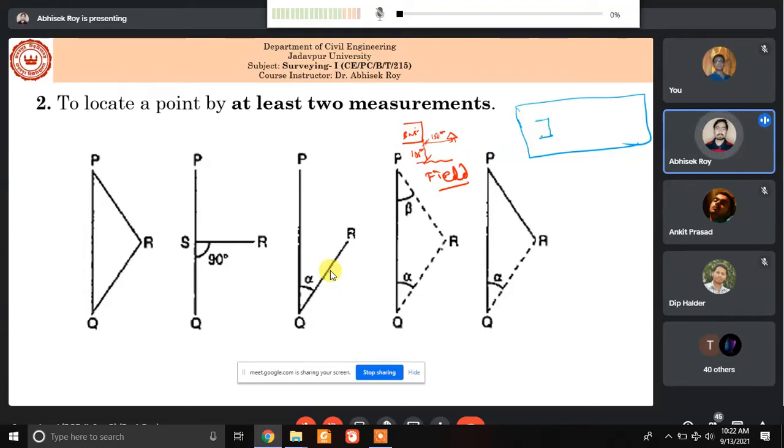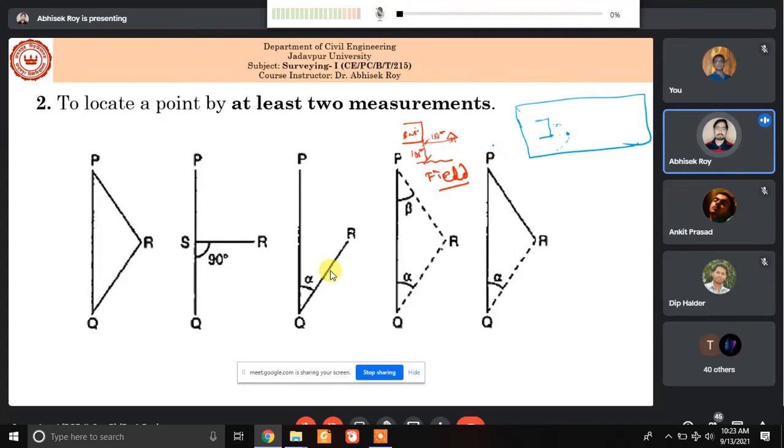So suppose the building you have plotted as per scale. Now suppose you will plot this 150 meter, and there you will mark a tree. Now as per 150 meters, suppose this distance is this much. Will it be a proper measurement? From this point at 150 meter distance, there could be several points, and we know that if a point maintains a constant distance, it will follow the locus of a circle. So if you think of this as a center, with this radius there will be several points. So how can you be sure that this will be the point of the tree?